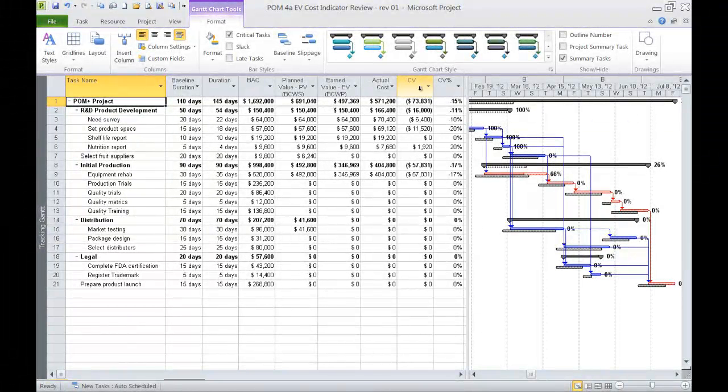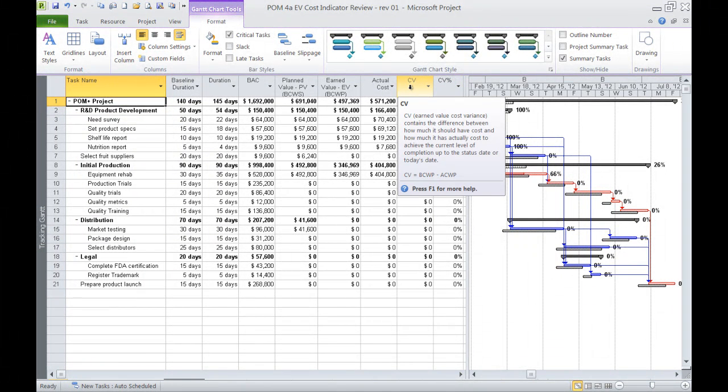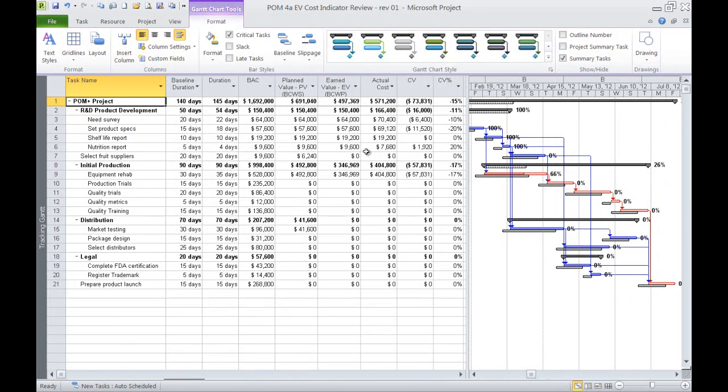Next two columns are the cost variance and the cost variance percentage. Now, this cost variance will be different than the column heading that's strictly titled variance, which is in a different table, and we'll demonstrate that with a separate tutorial. But the cost variance is very specifically focused on the earned value technique, and it's simply a subtraction of the earned value minus the actual cost.